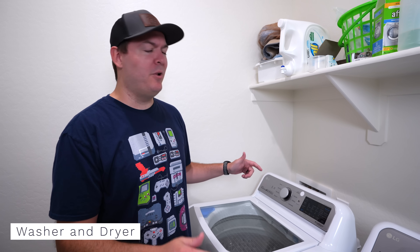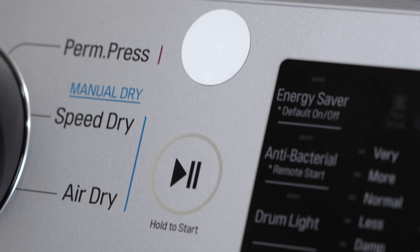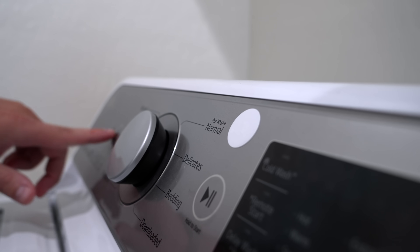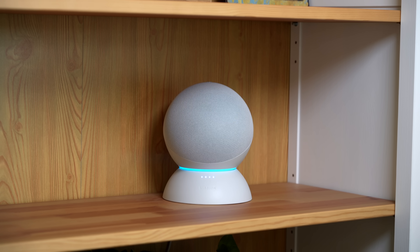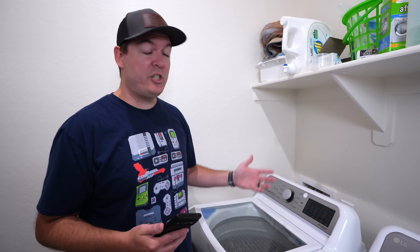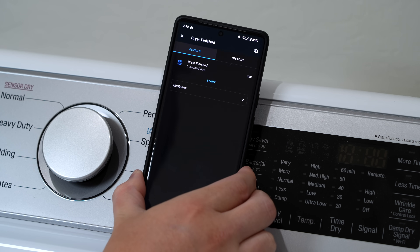Here in the laundry room I have a couple of smart washer and dryer that don't really stay connected to Wi-Fi, so I added NFC stickers — they blend in well as little white dots. When it's time to start laundry, you scan the tag and it starts a timer in your smart home. If you're across the house, the Echos will let you know when the washing machine is done so you can move your clothes. And if the washing machine finishes early, you can scan the tag again to cancel the timer so it doesn't keep notifying you.